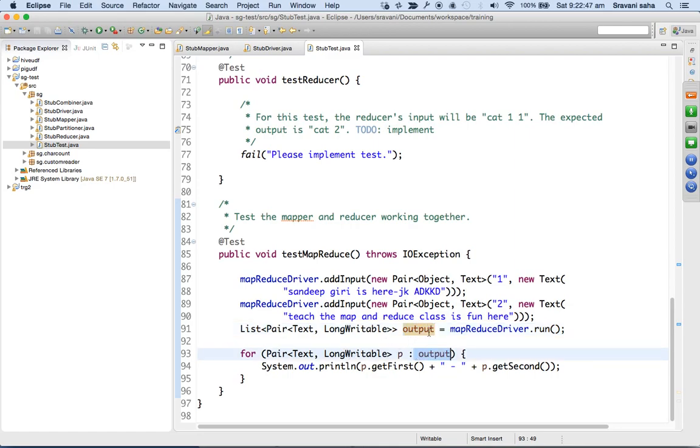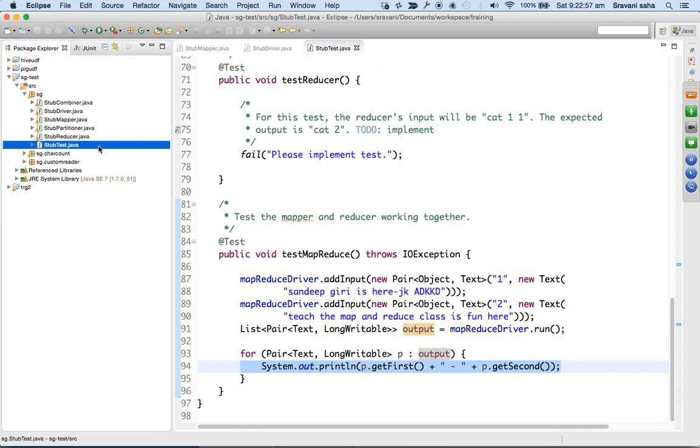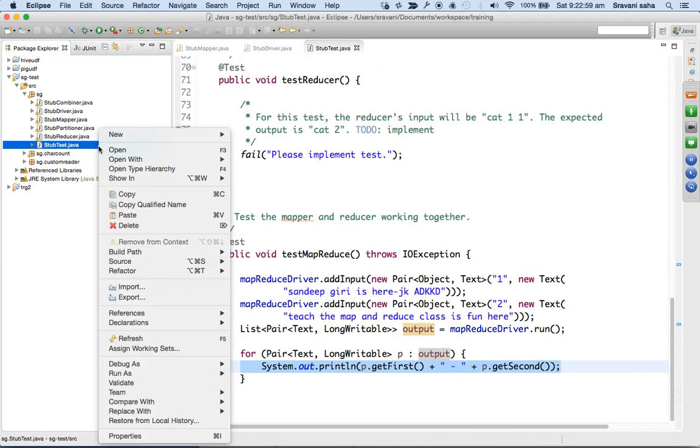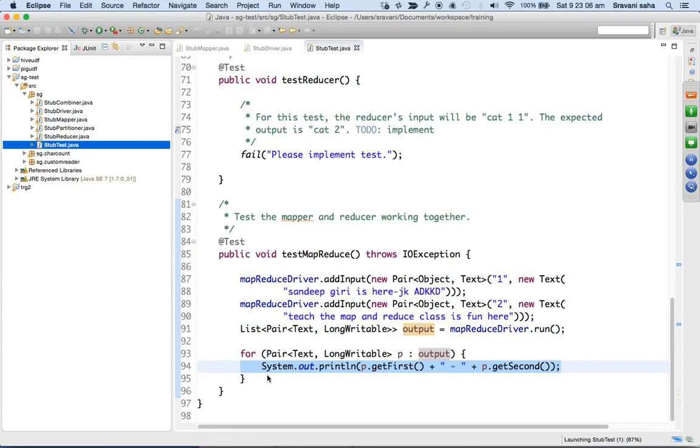And now you can iterate over this and then check. All right, so you can say run as JUnit test, and it will run.